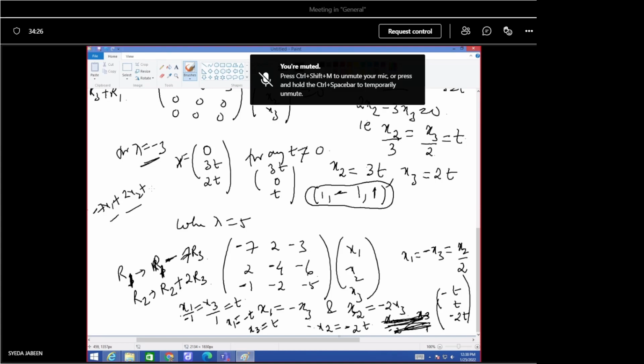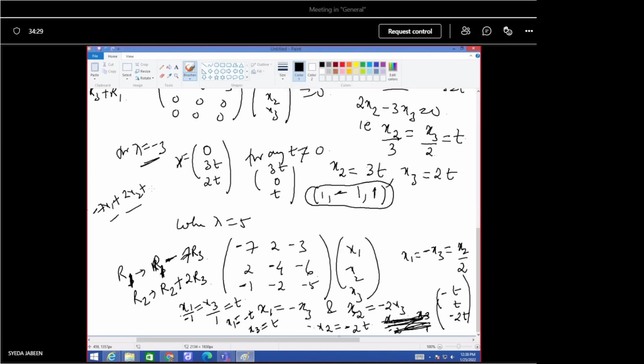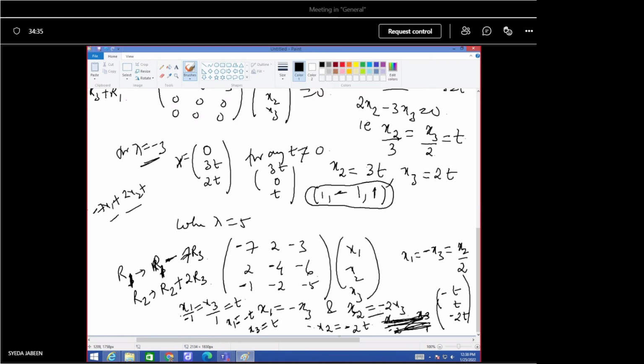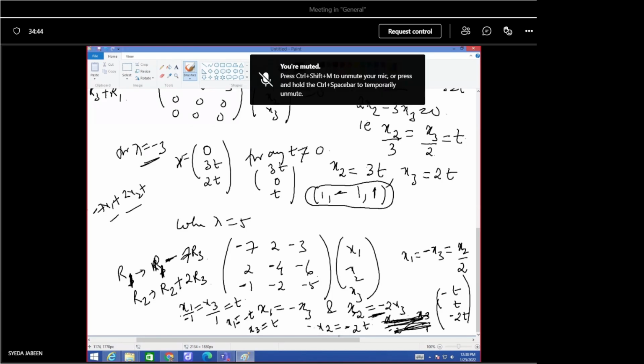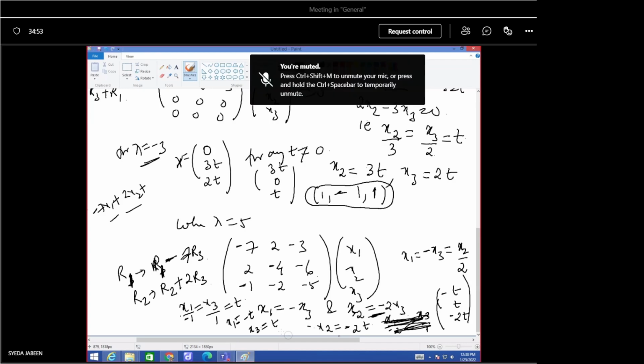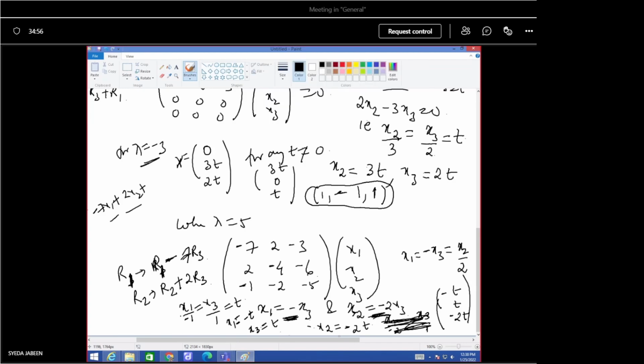Ma'am, x2 and x3 will be reversed. Like it is minus 2t and t. This x2 is wrong, I have written it wrong, you're saying? This x2 will be minus 2t and x3 will be t. Oh, this is x3, no? No, it is fine, x3 is t. This equation is correct. And the final which you have written in the matrix, final t, okay, yes. I got x1 is equal to minus t. Yes, this is 2t, minus 2t, and this is t. Yes, right.